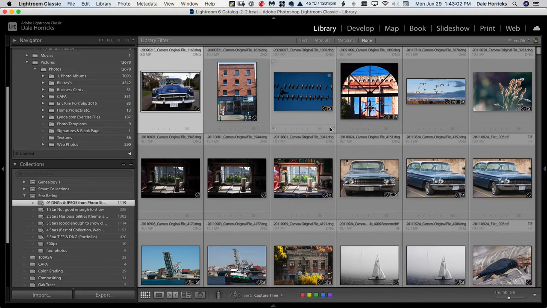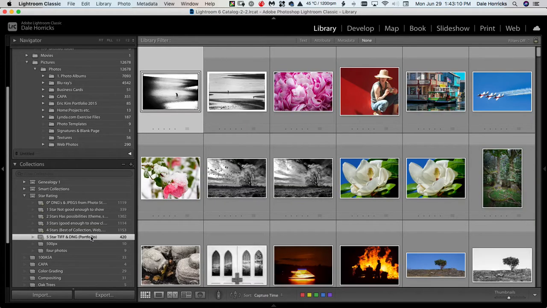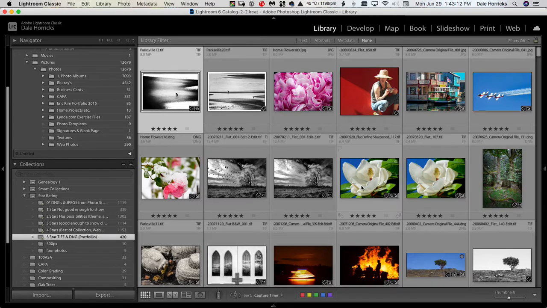You can have all kinds of reasons why you make something a 0 or why you don't want to see a photo. The only way that you're going to not see a photo in 5 stars that you don't want to see in 5 stars is to make it a different star, because it's not a 5-star anymore. Really, you think it probably is really a 4. That's one way. But the other way is you make it a 0, and then it doesn't show up in any of the stars from 1 to 5. And the purpose of that is so that if you're showing your photos to somebody else, they don't have to look through all the other stuff that goes along with these photos.